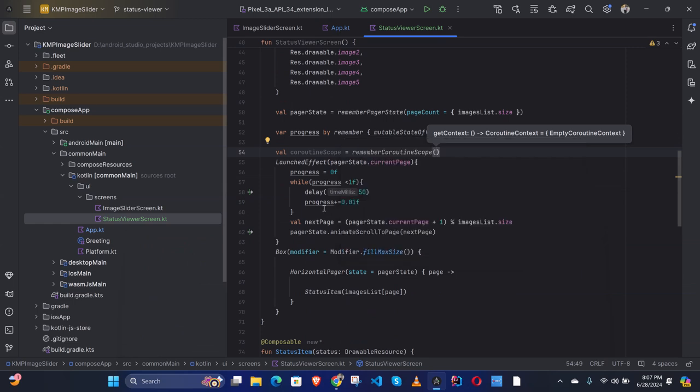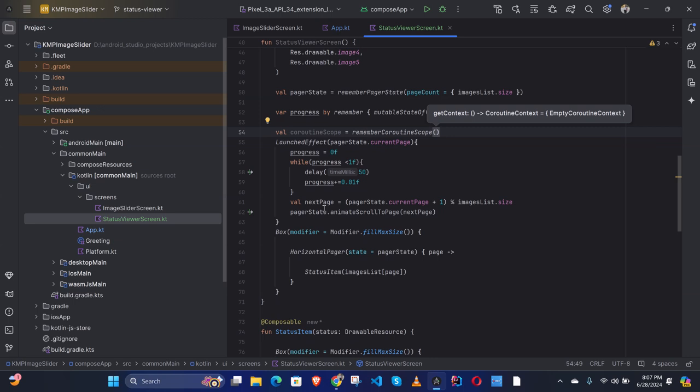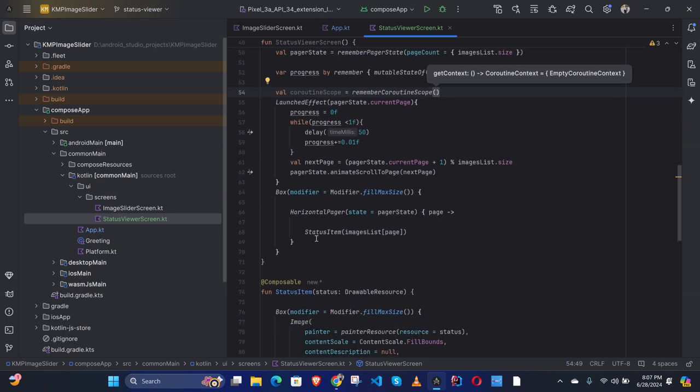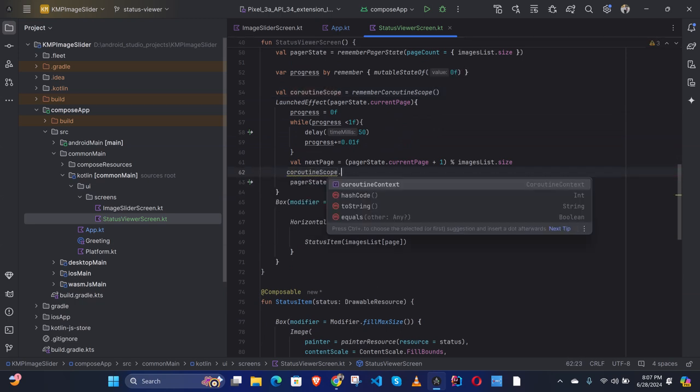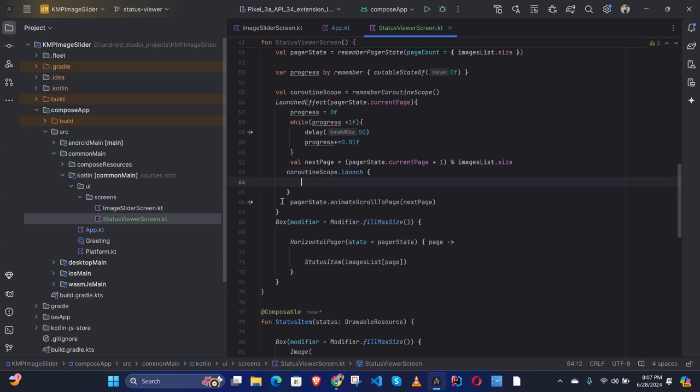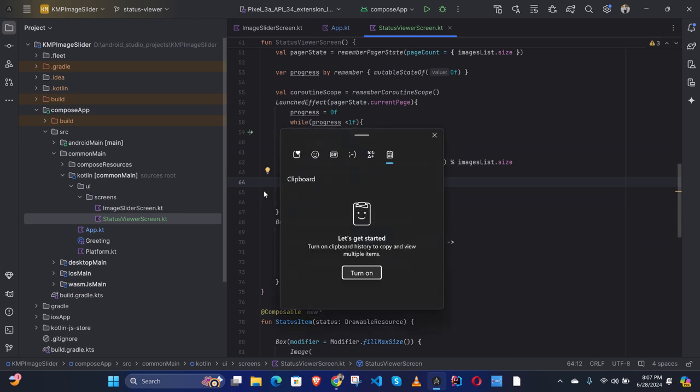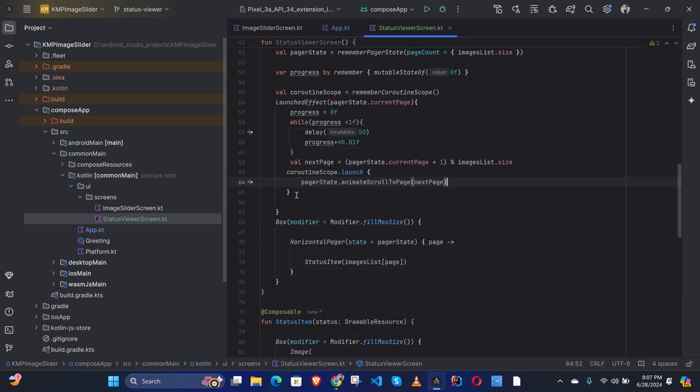So that's why I'm creating the coroutine scope here. So let's say coroutineScope.launch, cut this line and then paste it inside.